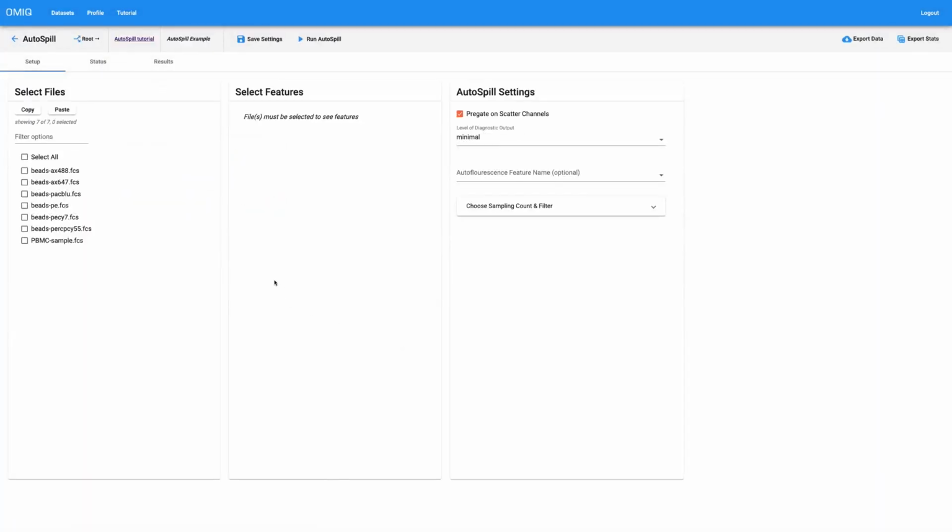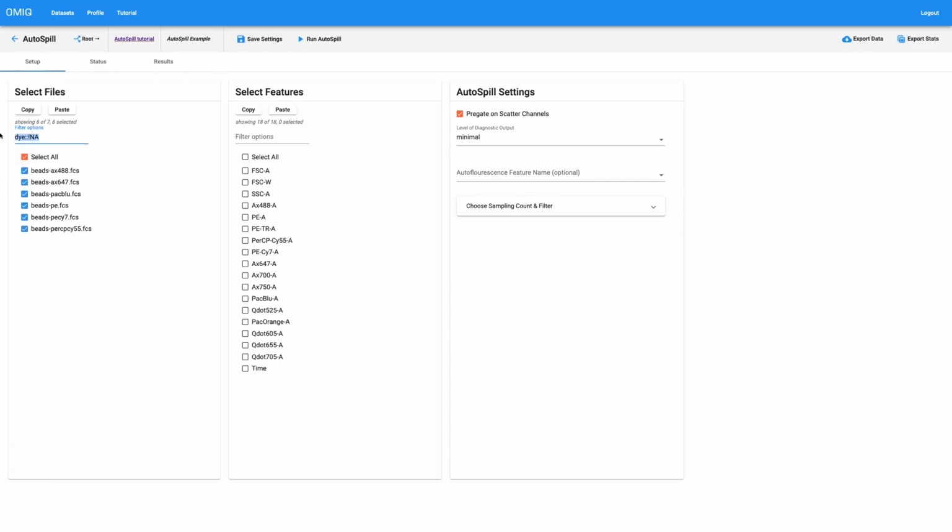Now that we're in the Autospill task, we can configure it. And the first thing that we need to do is select the files that will be included in the task. Now, you could obviously do this just by shift-clicking or singly clicking however you want. Another good option is you can type in dye, and then that might just bring up all the beads here, but you could also do not, which is the exclamation mark, and then NA. And not NA will give us anything that has something actually set for a dye control. So I'll select those.